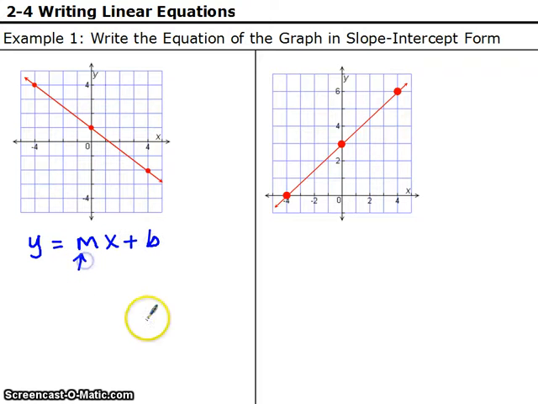So we need to know two things, we need to know m, this is our slope, and we need to know b, this is our y-intercept. So if we can locate those two things from our graph, then we've got an equation.